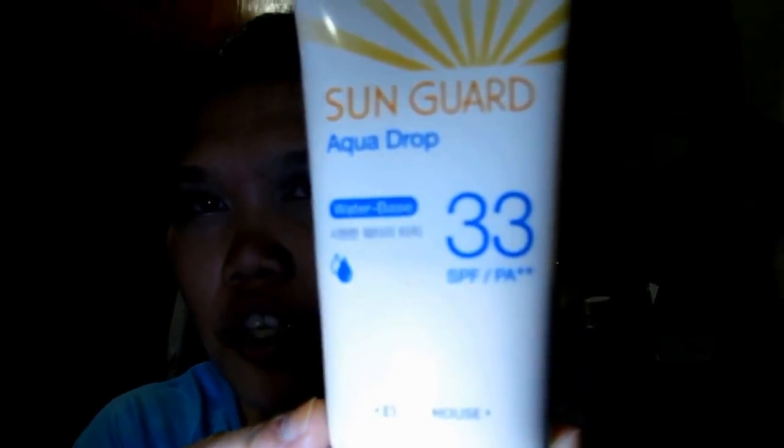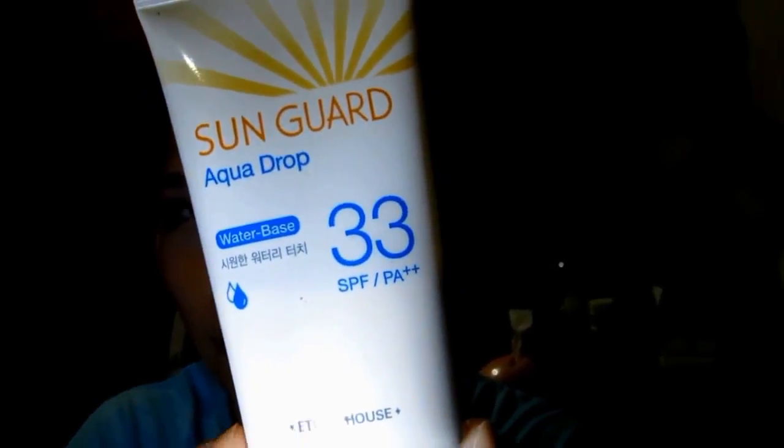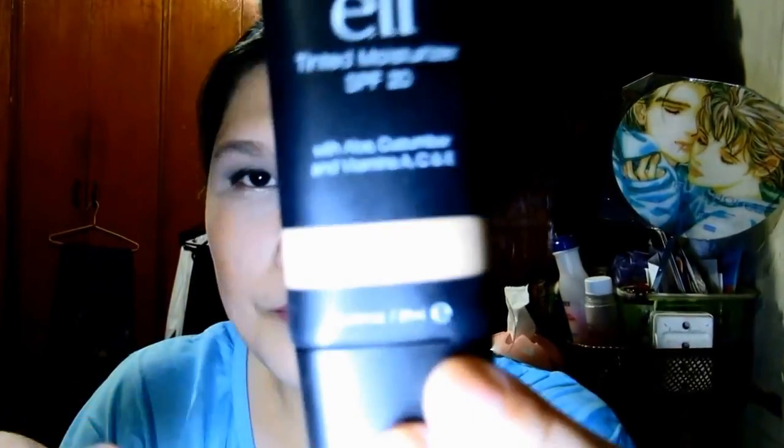For my primer, I use my Sun Guard Aqua Drop facial sunscreen from Etude House. For my foundation, I use my e.l.f. tinted moisturizer in Porcelain. For my brows, my e.l.f. Clear Brow Gel with my Wet n Wild Color Icon Brow Liner in Taupe. As you can see, it's still kicking.